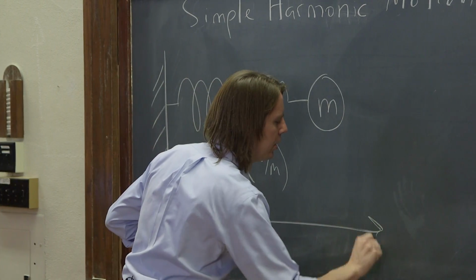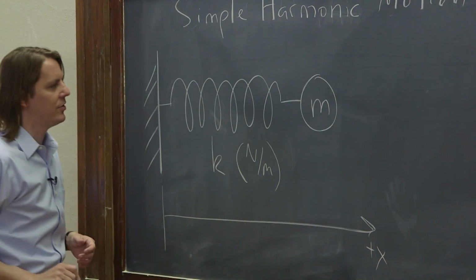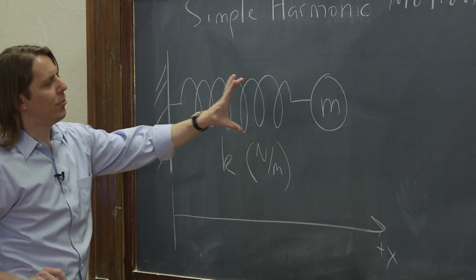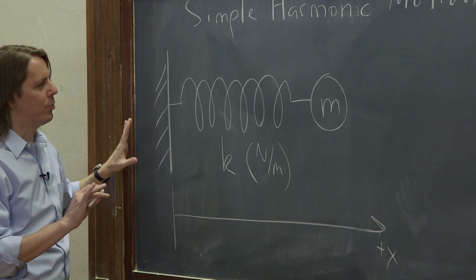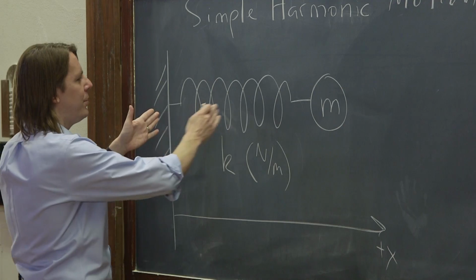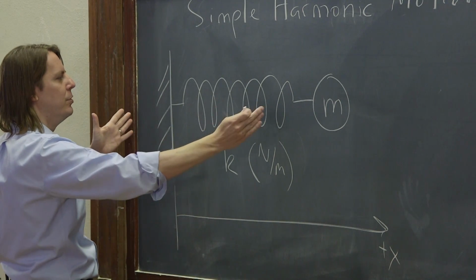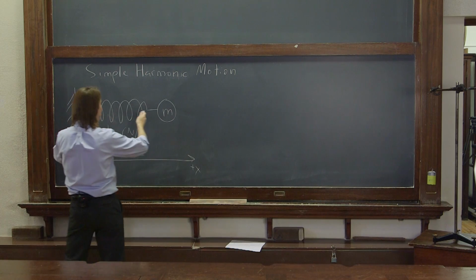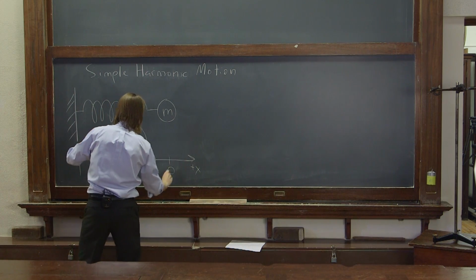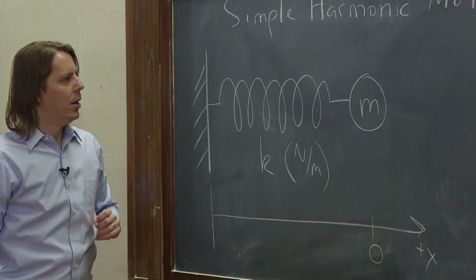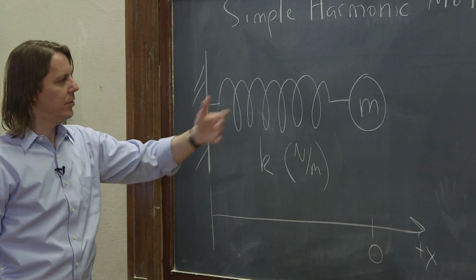So here is the x-axis, and we want to put the origin in the right place. I'm doing this sideways to avoid gravity. We don't have to think about what a constant force would do for now. And we also want to think the spring has a natural length, right? It wants to be a certain length, and it applies a force when you deflect it from that length. So right now we'll say at its natural length, the mass ends up at the origin. That just makes the problem simpler. Okay, so we have our physical situation.